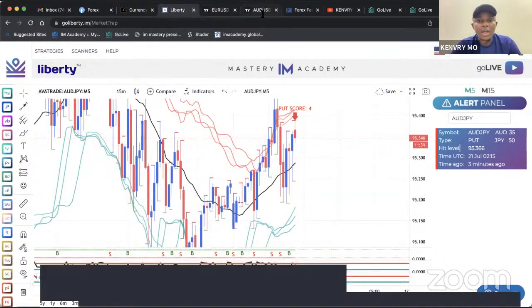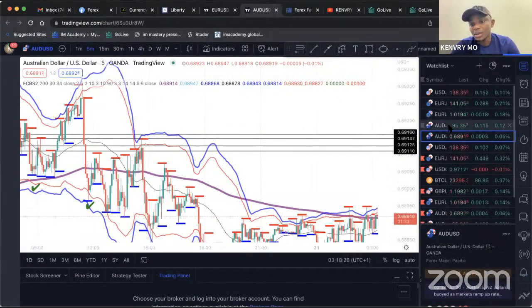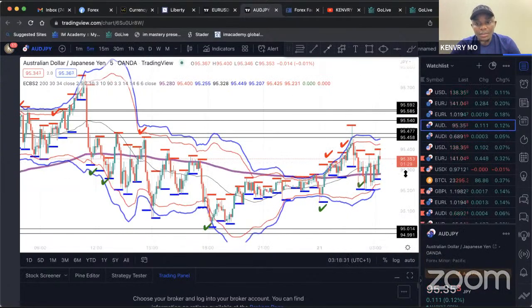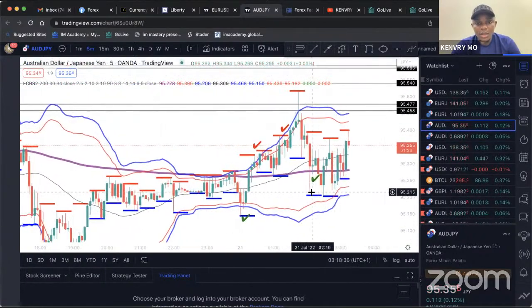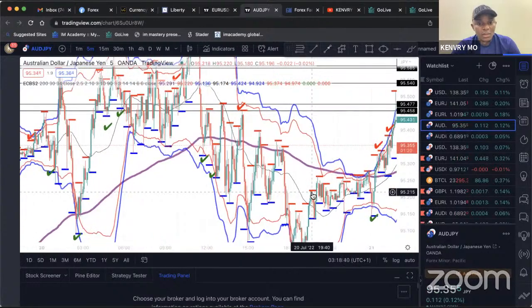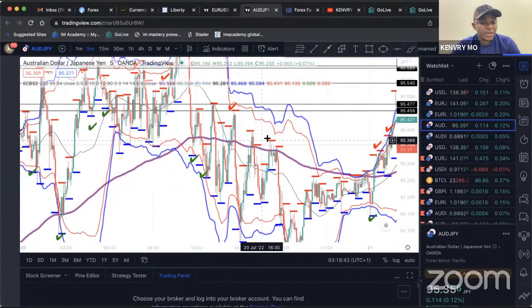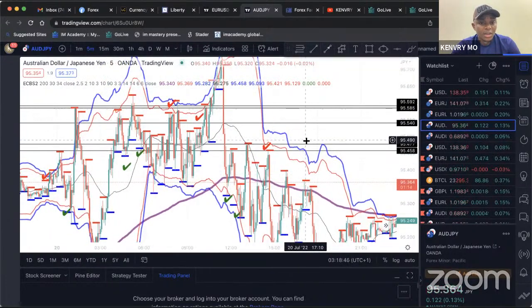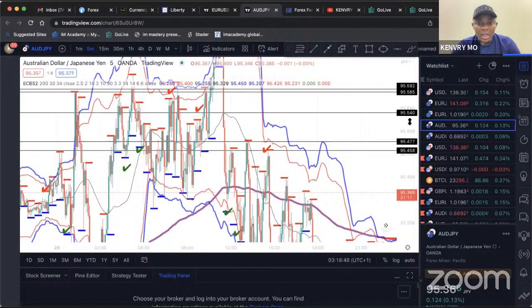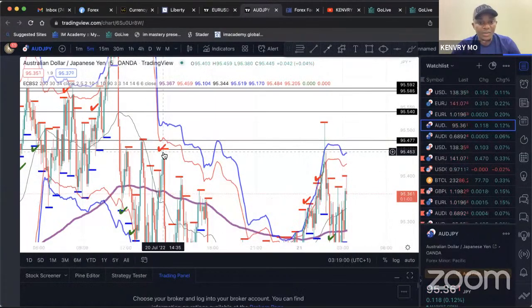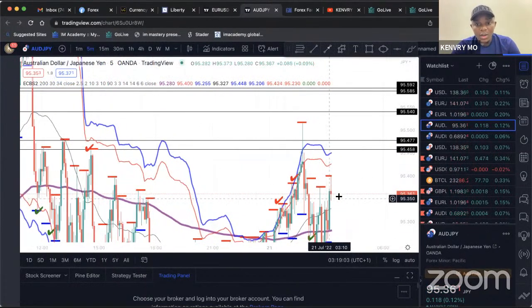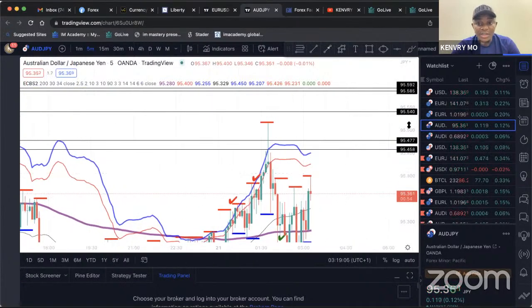So let's look at AUD JPY. Okay. So this area, I drew it from yesterday. There's a 1 hour area, and the market kind of broke that area based on what happened with the news. It retested that area several times, 2, 3, 4. So that's a strong area that is selling the market.